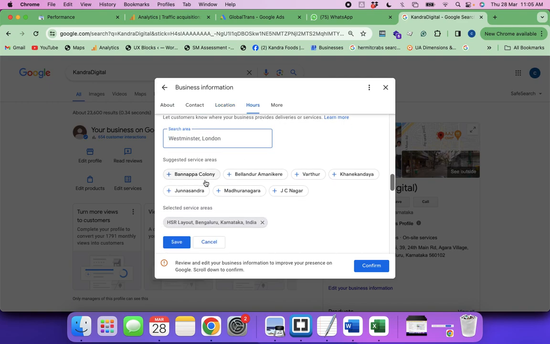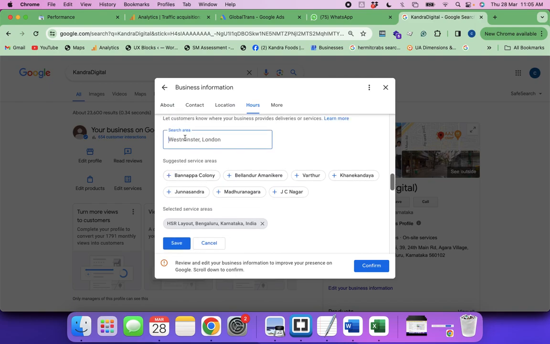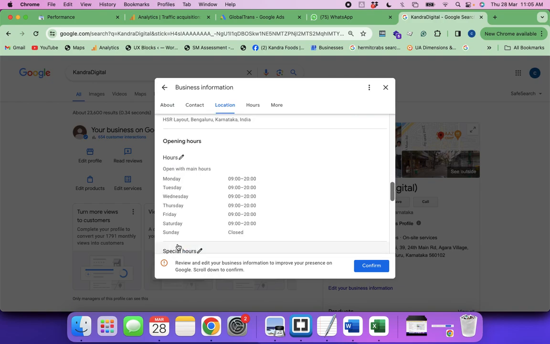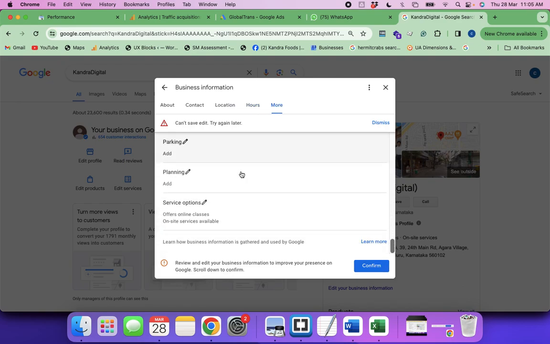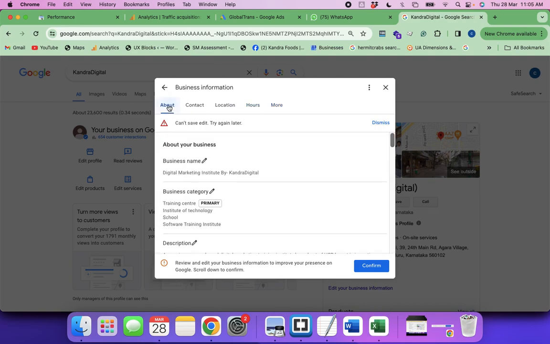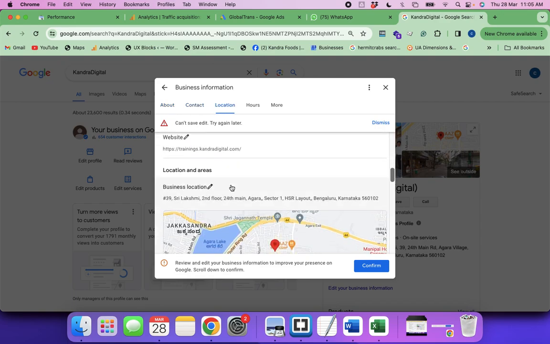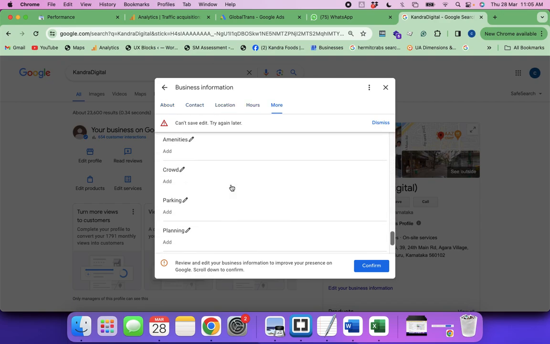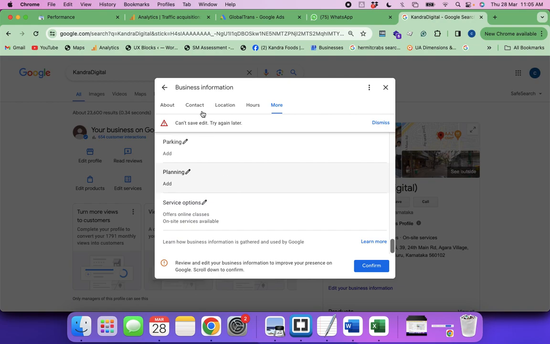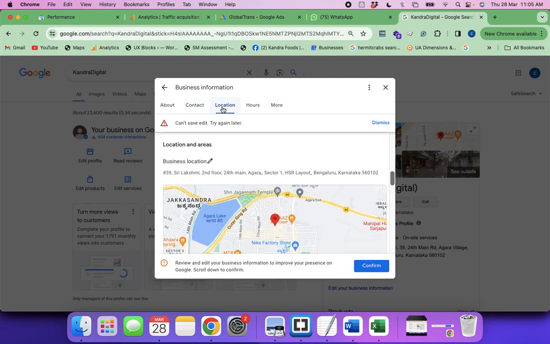We can add multiple areas, for the nearest areas also. Services: where all you provide services. We provide it in HSR Layout only. So just HSR Layout, Karnataka. See, the people must have suggested Canva Digital or something. It shows up; there is a suggestion. You have to click on accept here. I don't know where it is suggested now. If I find anything as such, I may have to click on accept and then proceed further. We'll see.